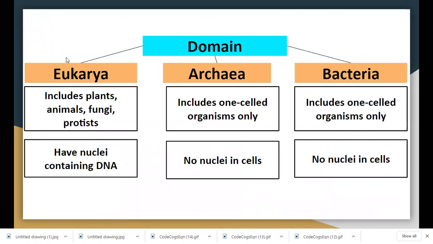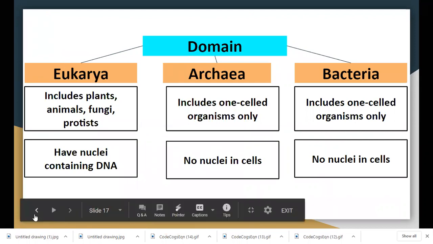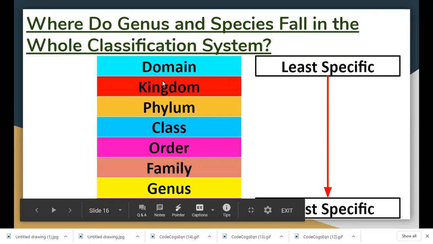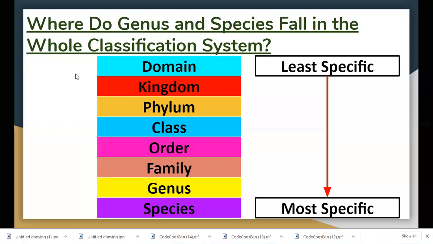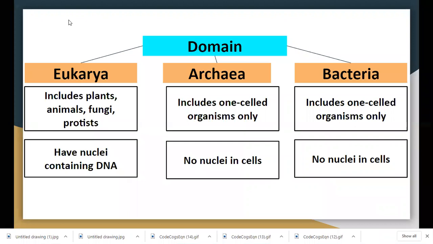So just domain, so let me go back a slide. So just domain here has 3 subcategories in itself. We are going to be talking a lot about these 3 subcategories. So what are those 3 subcategories? They are the Eukarya, the Archaea, and the bacteria. So Eukarya is the one we're going to be spending most of our time in. Eukarya are all the things you're probably familiar with or think of as a living organism.